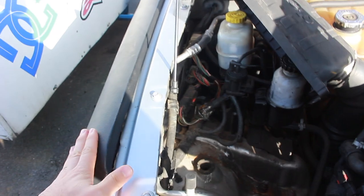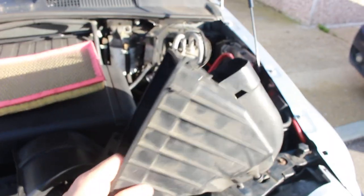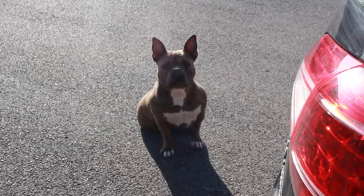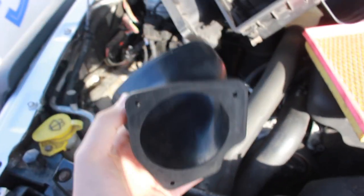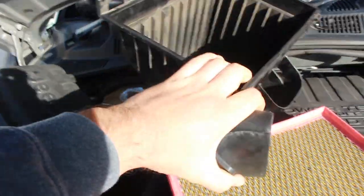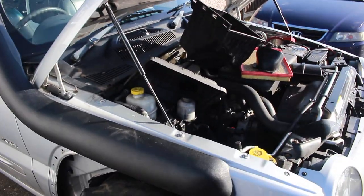We've got the snorkel connected as you can see here. Through the back here we've had to cut through three sheets of metal to get this plastic bit through, and that will eventually connect up to the bottom of the air box. We have this coupling piece — it will just slot into the plastic tubing, and the flat end goes onto the outside of the bottom of the air box just like that. That will create an airflow from the outside in case it's all watered down, and it's definitely going to make the car look a lot better and more like an off-roader.